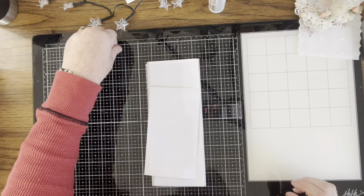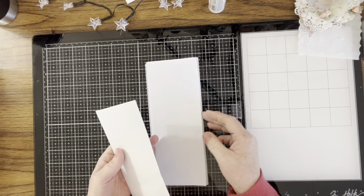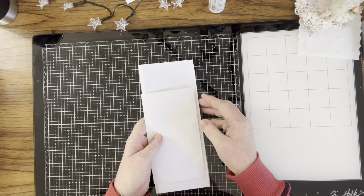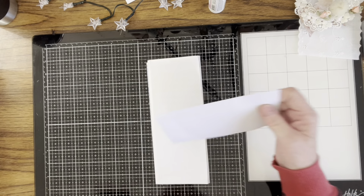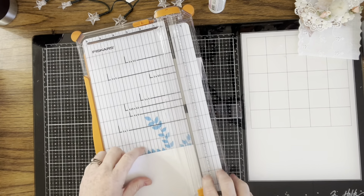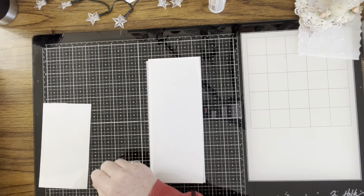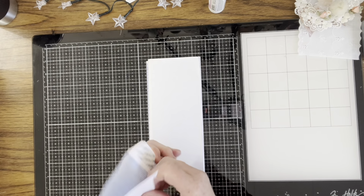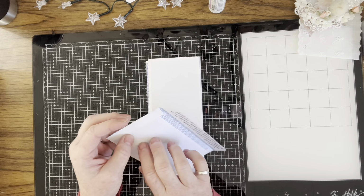Today we are going to work with Oohlala Vintage Treasures Kit Divine Moment. We are making a flip-flop journal. And since I've done so many videos, I went ahead and put the envelopes together so that you don't have to watch me do that again. If you haven't seen my prior videos, let me know. I can always link it down below for you. Alright.